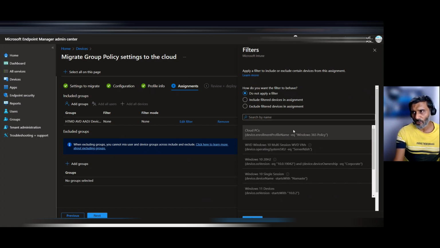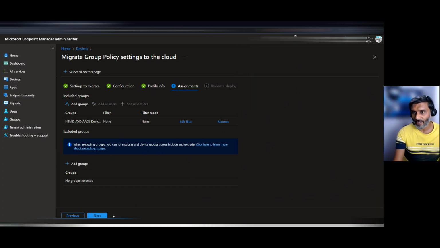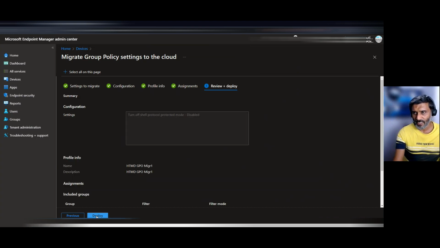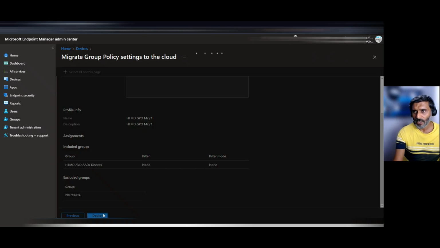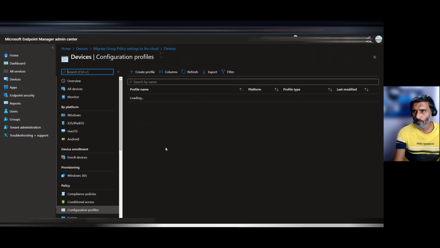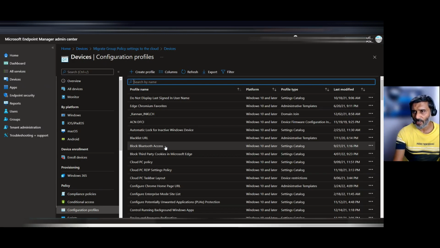If you want to deploy only to cloud PCs, you can select include filter devices. That is not covered in this particular video. Okay, click on next. After selecting the assigned group, over here you can see settings, and click on deploy. Okay, so that will deploy these particular settings to devices in that particular AD group.